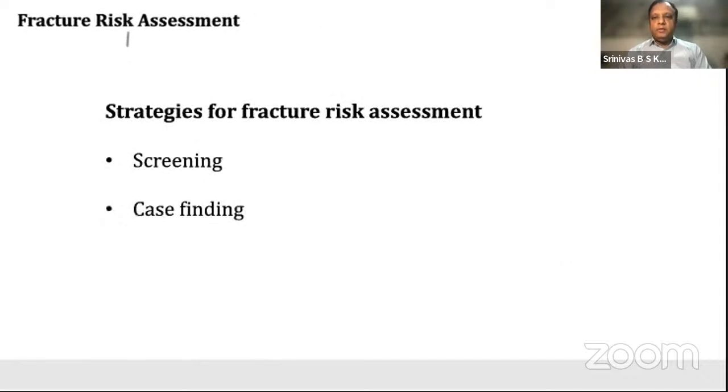Assessment is done to identify those at risk of developing osteoporosis, those at risk of fractures, and to identify appropriate thresholds when intervention may be undertaken to prevent further damage and treat damage that has occurred. There are two strategies for fracture risk assessment, and these are screening and case finding. In countries where resources are available, routine screening using DEXA and FRAX has been advised for women over the age of 65. Now, in India, it could be less, as Dr. Jha had suggested, to diagnose osteoporosis and stratify the risk.